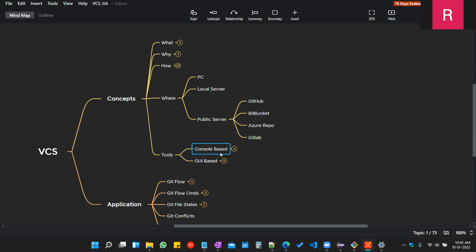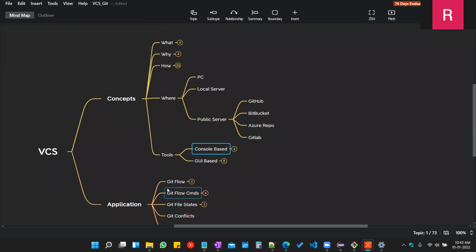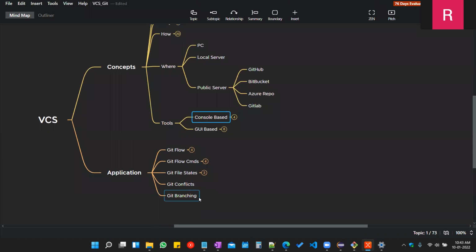Nothing would stop you from using this in projects. A lot of people still use this in spite of having several GUI based tools, for the reason that they don't have to remember various menus and options and buttons and things like that on a GUI. They just remember the commands, irrespective of which company they work for, which project they work for, and what tools they have installed. Commands remain the same. That is the biggest advantage. As long as it is a Git based tool, commands remain the same.